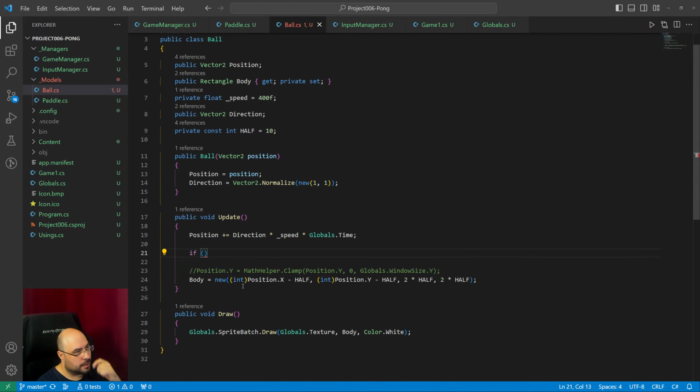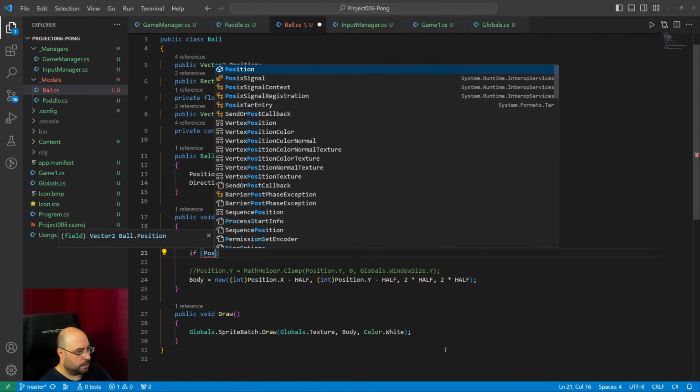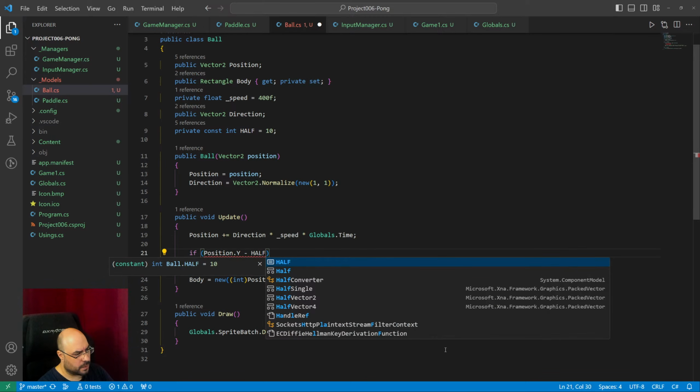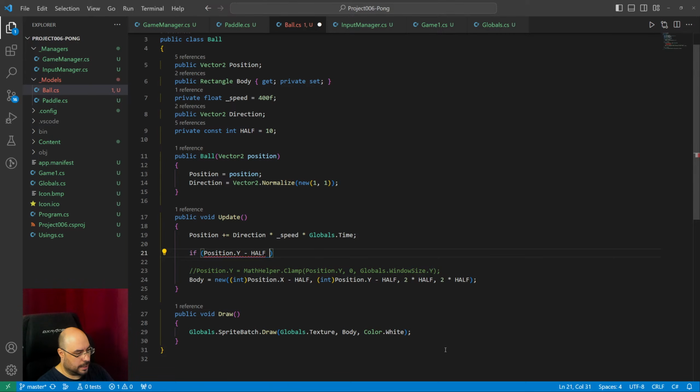So let's first handle the top and bottom edge of the screen. Those are the simple ones. So if the position Y minus half, so that's the top edge of the ball, is less than 0, means it's at the very top of the screen.